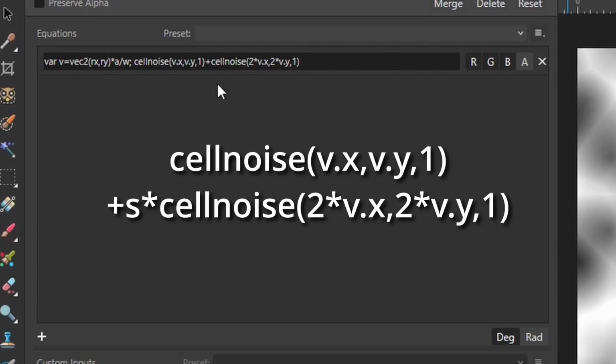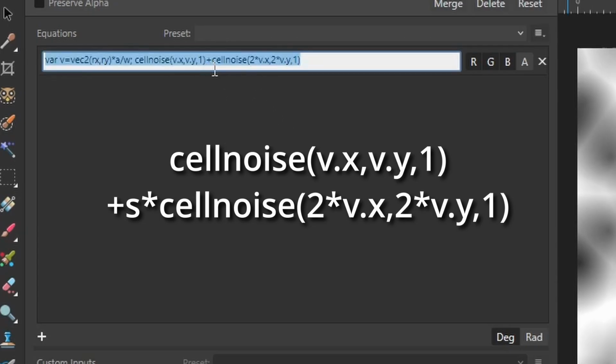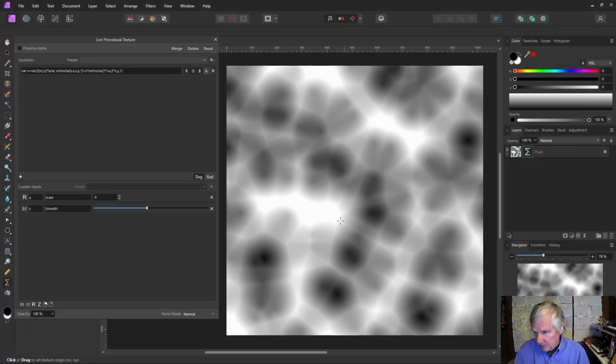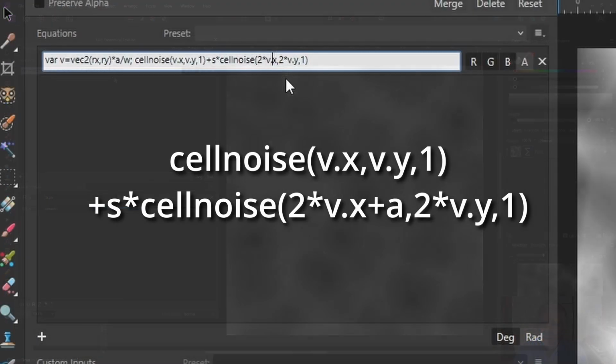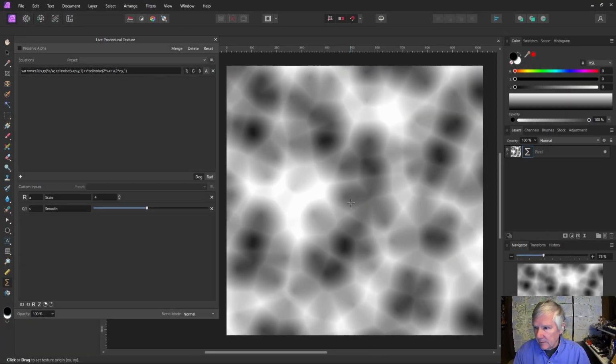But I want to make this smaller by a fraction, and so I'm going to multiply by my smoothing factor S. And then I also don't want this to line up right at 0, so I don't want them to sort of stack in the same place. So I'm going to offset this one, and I'm just going to add A to this. So now they won't be stacking up in the same spot.